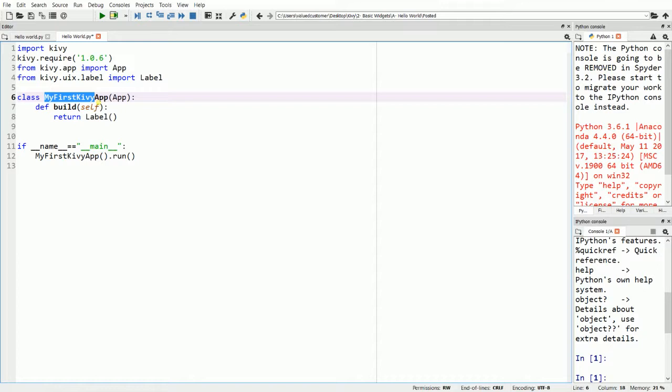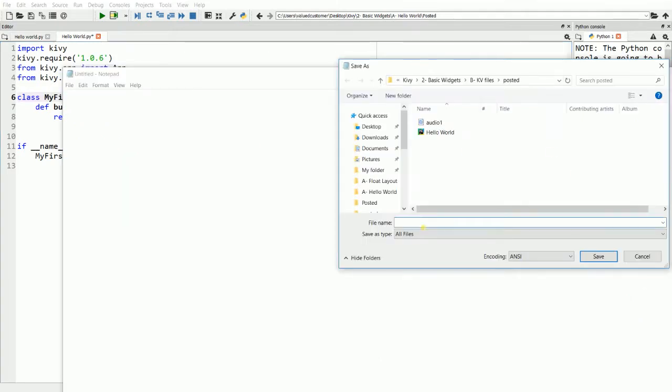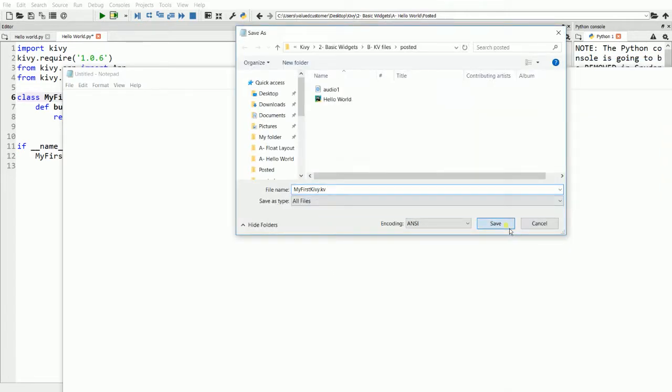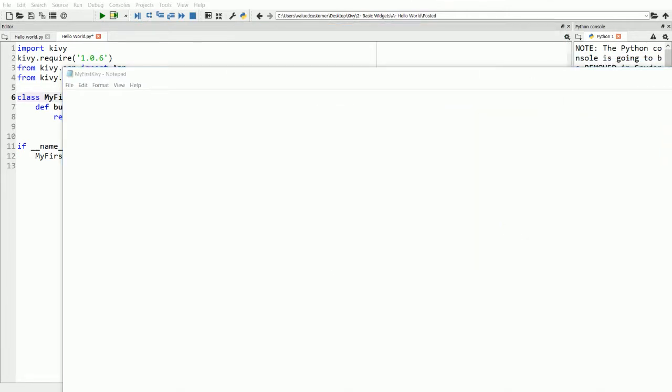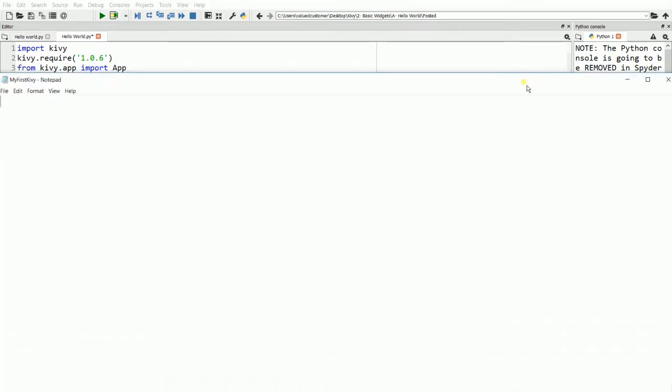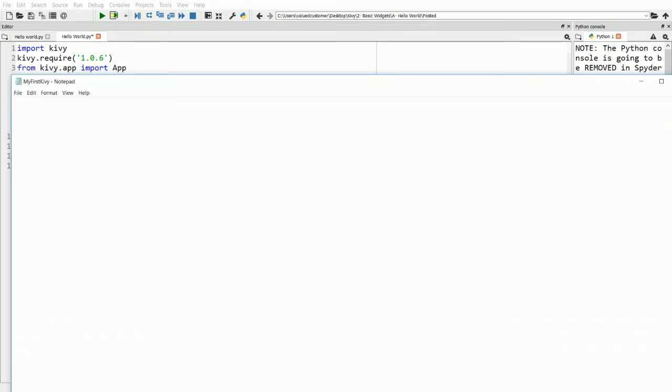We will call our Kivy file the same name as the initial part of our app subclass name, which is in our case my first Kivy. Then the extension is .kv. Also, I will save the Kivy file in the same directory as the Py file. Now Python knows how to locate and find the Kivy file.